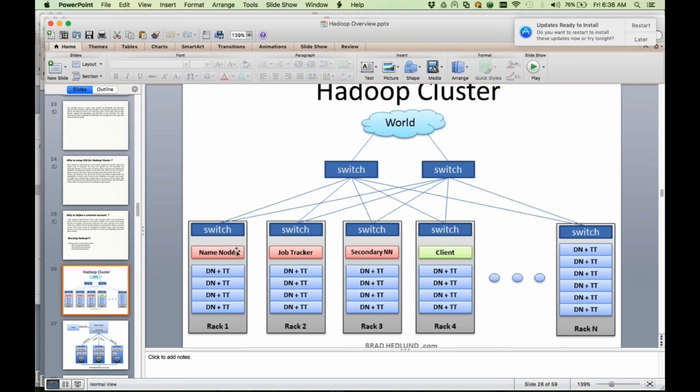But when it comes to a pseudo cluster, all these 5. What 5? Name node, secondary name node, job tracker, data node and task tracker, all 5 will be on the same node. That is the reason why we call it a pseudo cluster. Pseudo. It is a cluster only, no doubt. Replication is not possible there, and you need to maintain all the 5 daemons on the same node, and you will be having the resource constraint. That is why it is best suitable for quickly doing some experiments or evaluating or understanding how you work with the respective bundle. That's the only thing we do. It is not suitable for production or something like that.